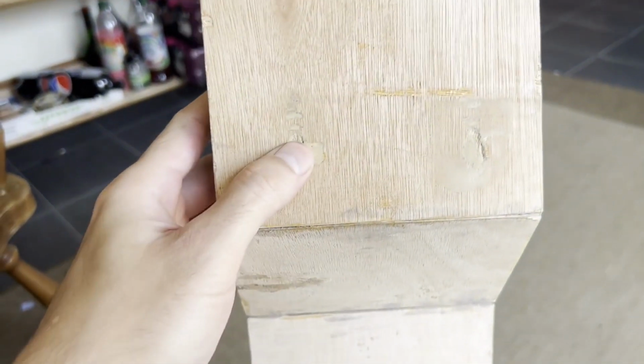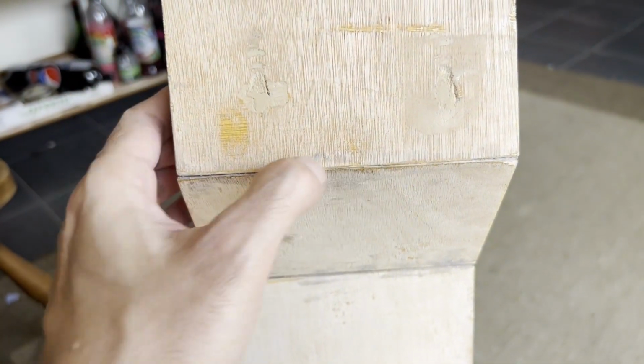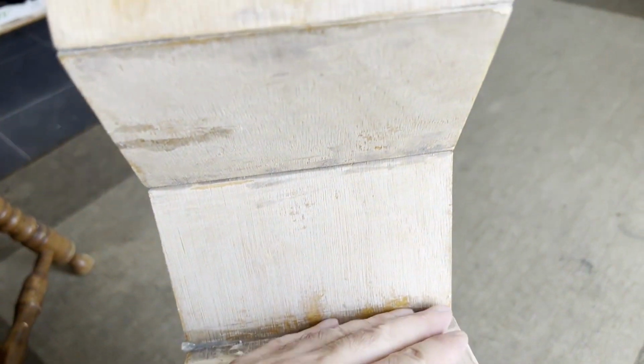Because of this, I had a few different ideas. Firstly, what I'm talking about is these scars. As you see, these are the holes from the screws, from one piece to another. I covered them with wood filler and then sanded. Some other damage was made by glue, and some other marks, like this is dirty. You can see here is worse; it's all over the place, basically. So because of this, what I want to do first is test something I purchased.